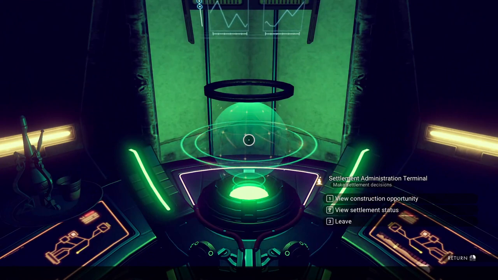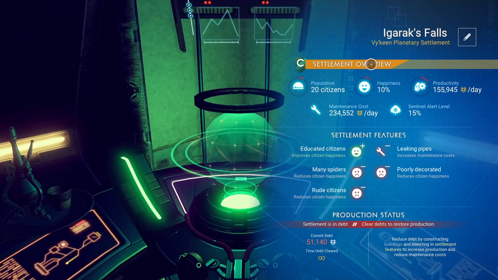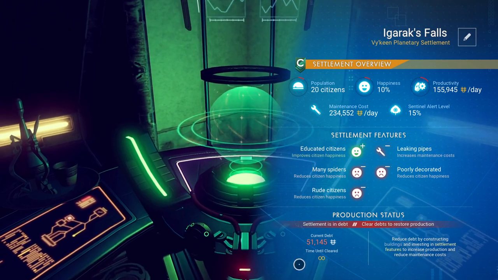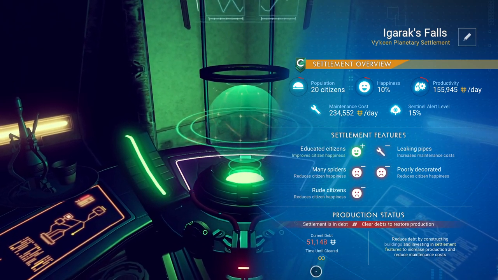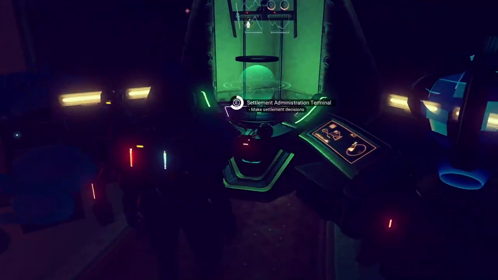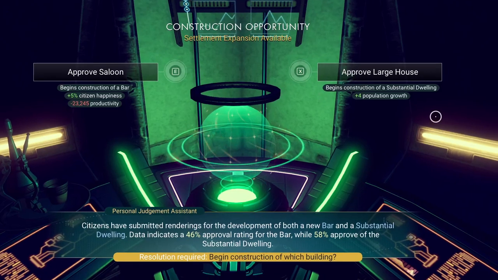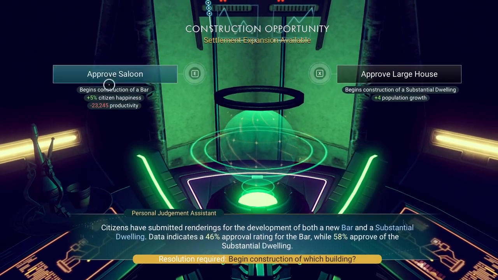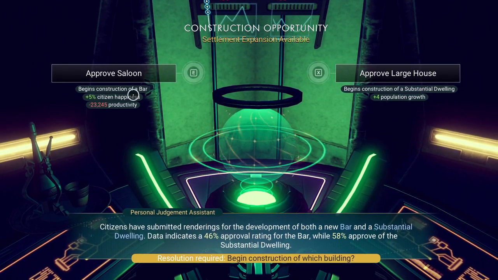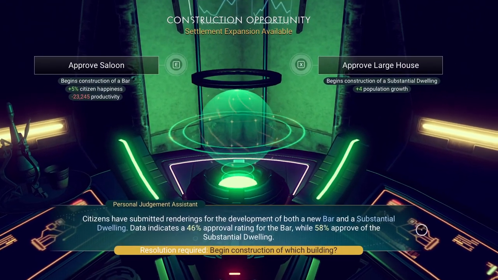And here's where you make settlement decisions. So let me just hit number 2 first. It's settlement status. So it says it's a C. Again, not very happy. Productivity is really low. And you can see the debt is climbing. Time till cleared, infinity. It's never going to be a positive. So you really need to bring this up at some point. So we're going to check out the construction opportunity. While we want the +4 in population growth, we really need to get productivity up. So this begins construction of a bar. It increases their happiness. So which do we want? Do we want happiness or do we want growth? And you have to keep making decisions. Base it sometimes on what you see down here.